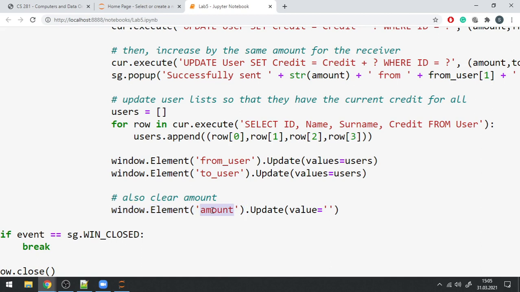That item was an input element called amount, so the key of that element was amount, and I update the value of it. For an input element, the property is value. There is no s there. But for list box and combo box elements, we use values. So that's one difference there.